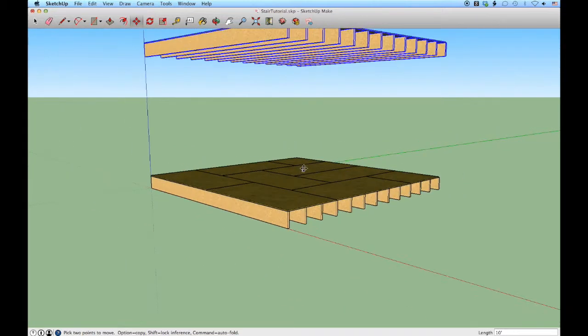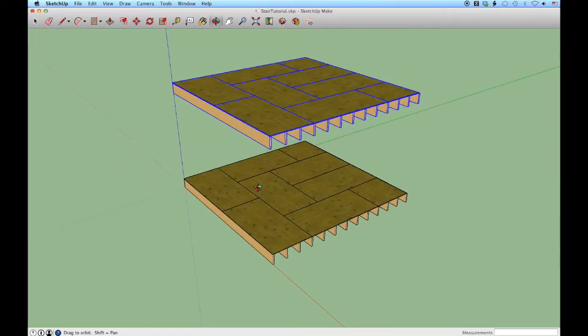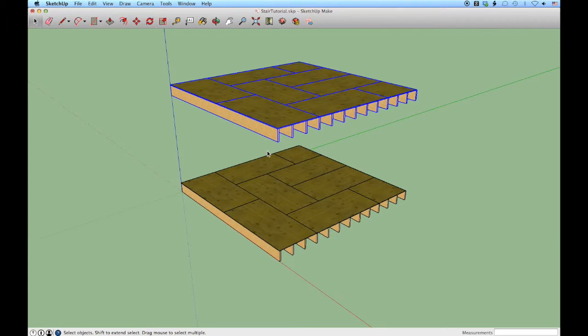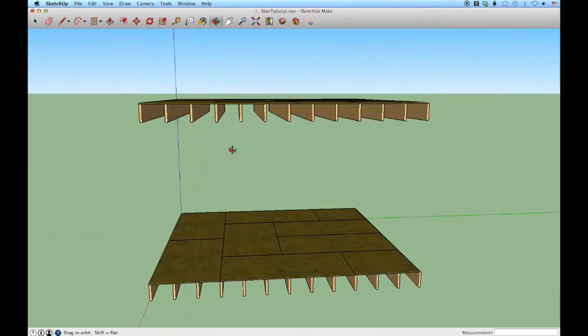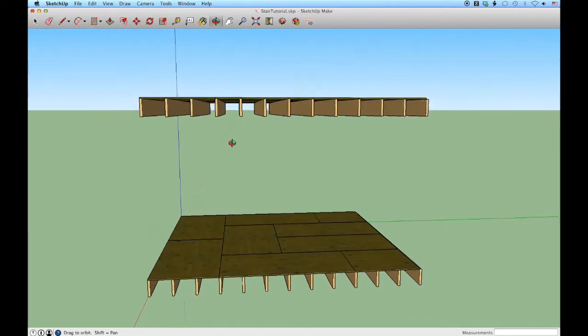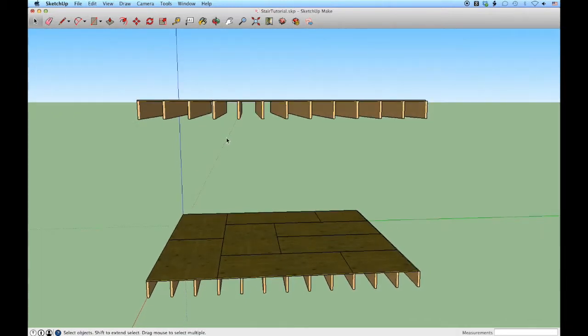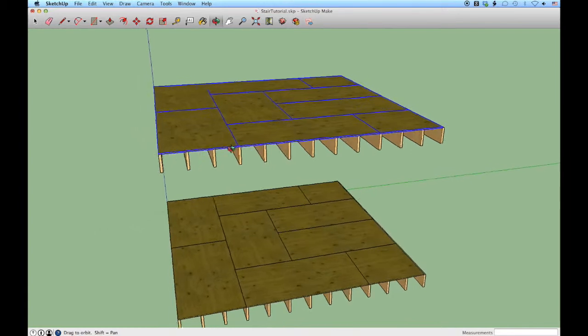And if I zoom out a little bit here, you can see that now we have two floors, one right above the other. Choose spacebar to go back to the select tool, and then click outside of this so we unselect everything. Kind of get that upper floor horizontal because we just want to select the plywood on top of that upper floor. And we'll start on the left side and drag to the right. Go across to the right and we'll only go down about halfway on those floor joists. We just want to make sure that we're definitely selecting all the plywood in this selection box. So when we let go of the mouse, that's what we get. We basically selected all the plywood on the second floor.